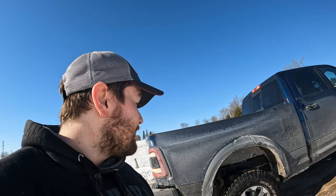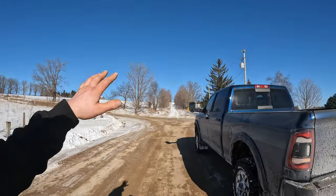And unfortunately, I don't have bigger tires on this truck yet. That would have really helped, as well as wider tires and a lighter vehicle, something like maybe a Jeep, dare I say. If you think your truck could make it up there, and I know, again, it doesn't look that difficult, you're out to lunch. There's no way. This Power Wagon with four-wheel drive, rear differential locked, and chains on the back couldn't do it. For now, we're gonna leave this alone.